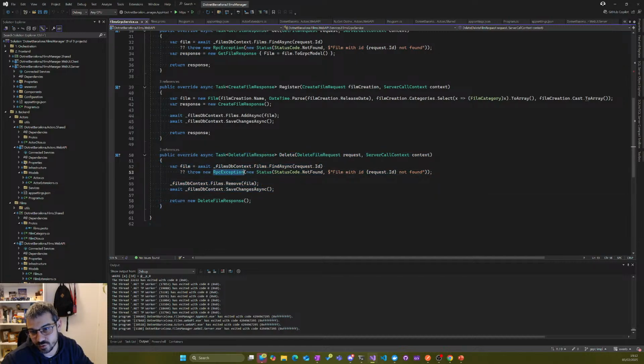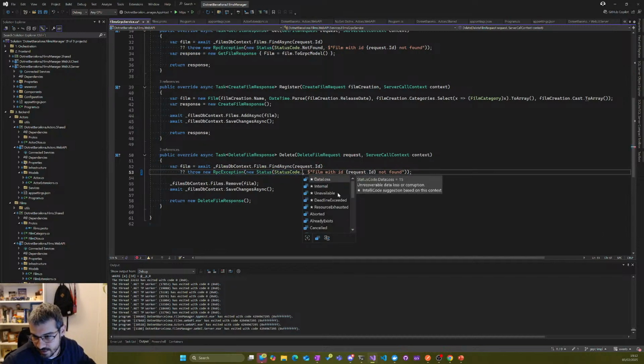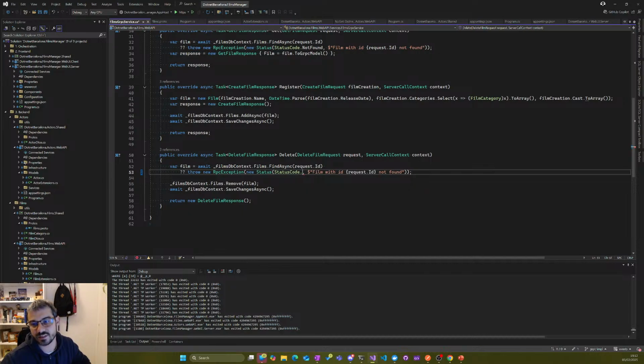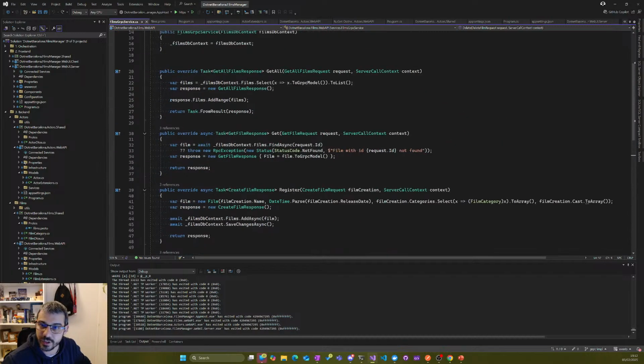In that case, you are going to receive an exception, and you can specify a specific status code here. So you can see that you have a lot of different options: cancelled, data loss, failed precondition, internal, okay, not found, invalid, everything. You'll find a lot of different flags here that you can use for an RPC exception, and some data that you can add here. Okay?